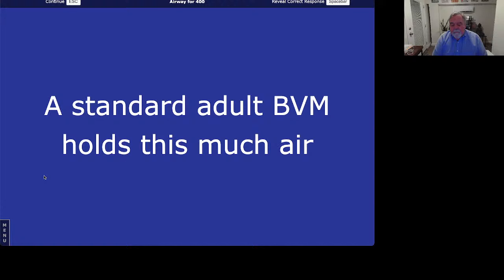Sunshine, Scotty, Miguel are kind of in the right track here. A lot of people are saying, Christine, okay, good. I was at the EMS conference chatting with the AMBU people, and just to confirm this, and I was shocked. A standard adult BVM. Now, this is probably the biggest discrepancy that I've seen in this evening session of Jeopardy. Now we're getting up there.